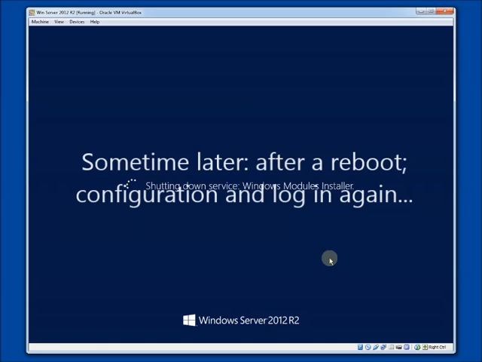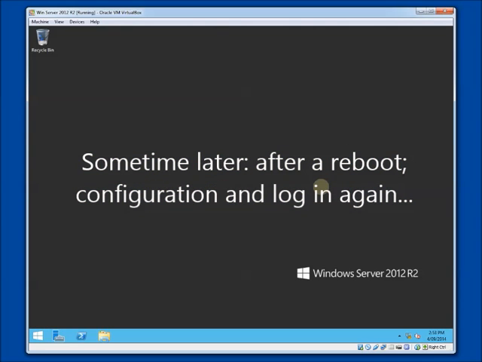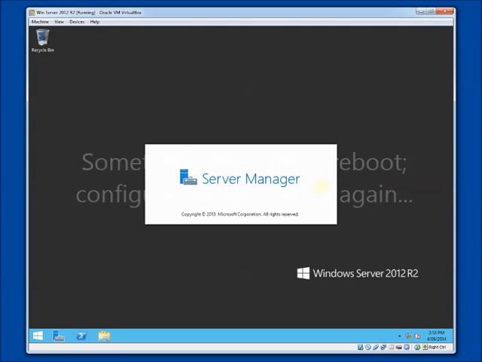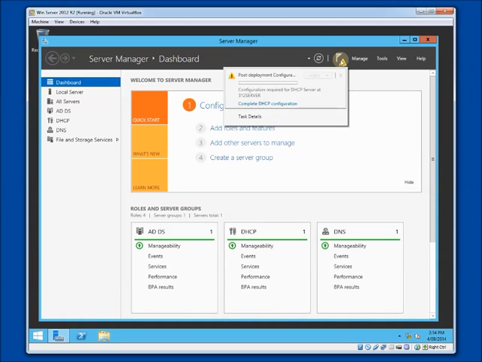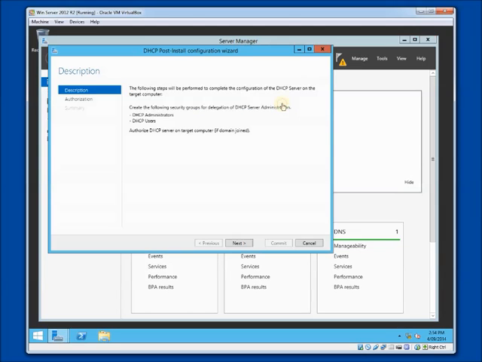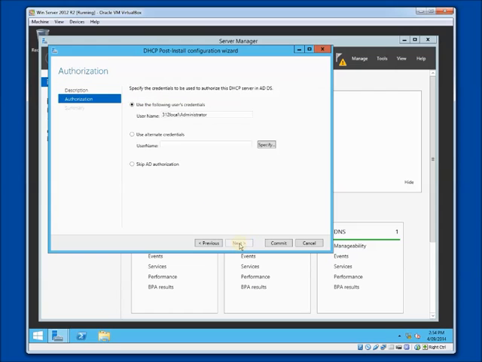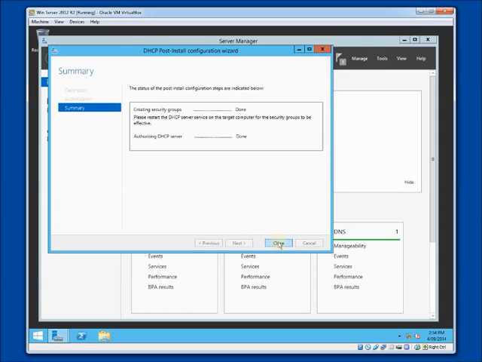So sometime later after the reboot and some extra configuration time, we come back into the Server Manager, and we've still got another post install configuration to do for the DHCP server. So fire up the DHCP config wizard, and next, and yep, use the domain administrator, that's okay, and done.